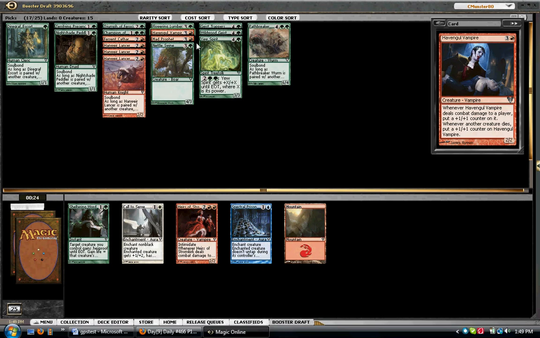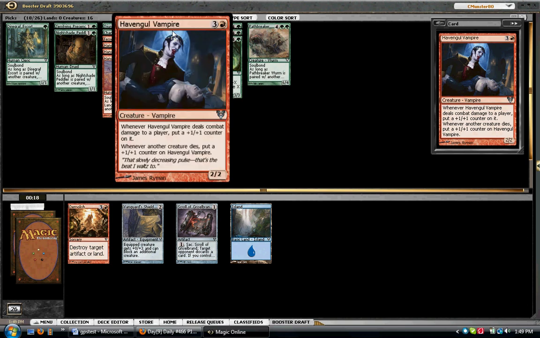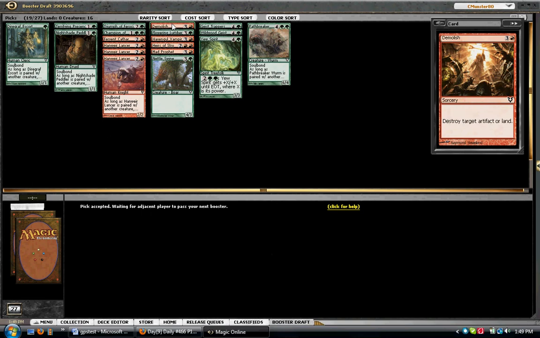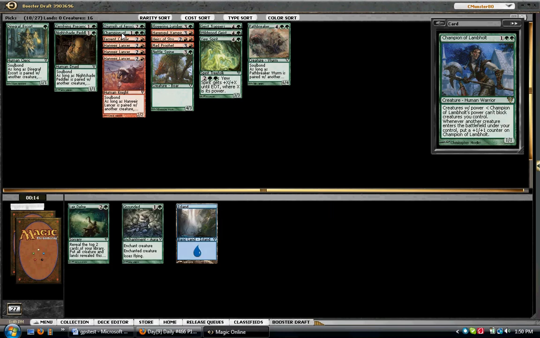Man, Thatcher Revolt's so good with Vampire. Ooh, we get a Heirs of Stromkirk now. Because you have to sack the tokens at end of turn, so this guy just immediately gets 3 +1/+1 counters. Sideboard demolish. Okay, well, I love playing with Triumph of Ferocity, and Champion of Lamholt's fine.